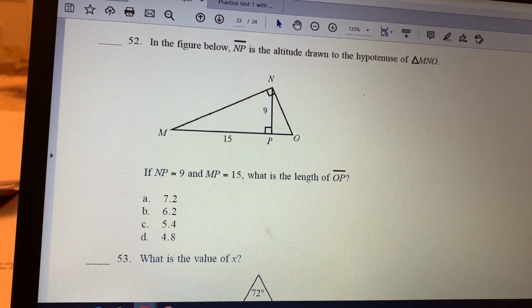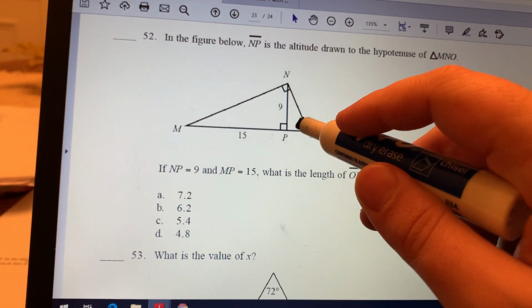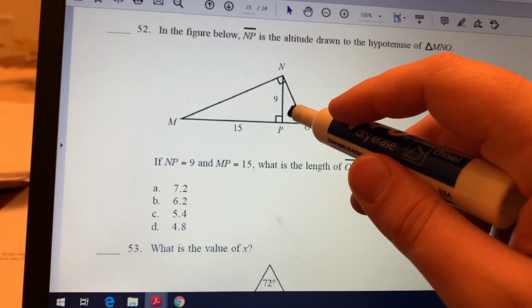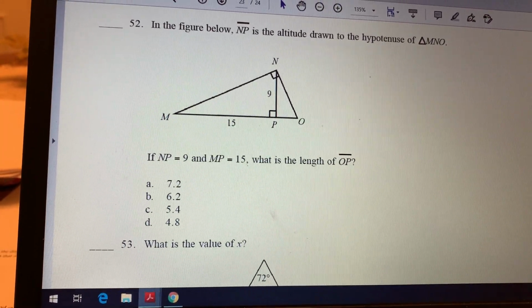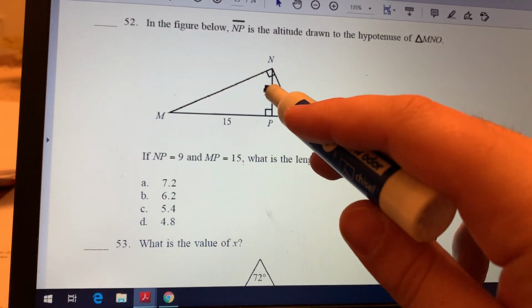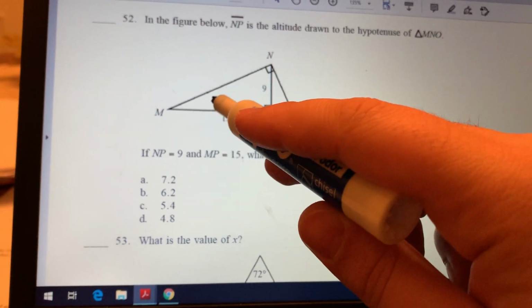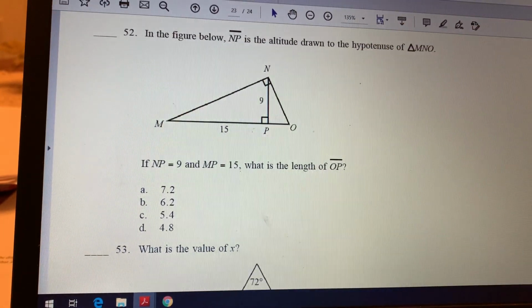All three of those right triangles are similar. Again, this is something we didn't explicitly go over this year, but all three of these right triangles are similar. Obviously, they have the one right angle. The other two angles match up, and the sides increase or decrease by the same ratio. So, if we look at the middle-sized triangle here, not the big one, we have a short leg of 9 and a long leg of 15.